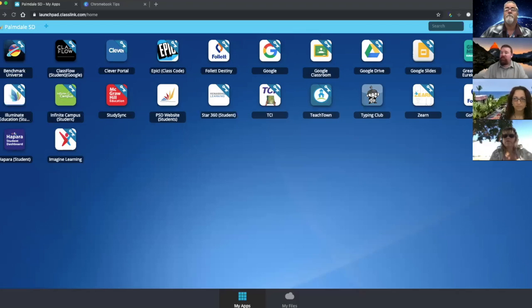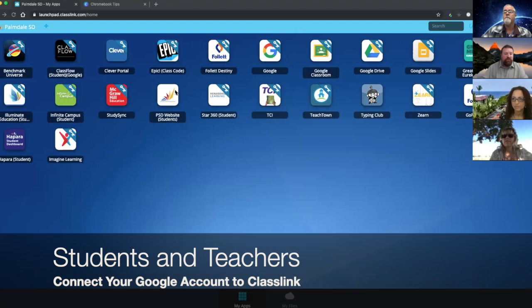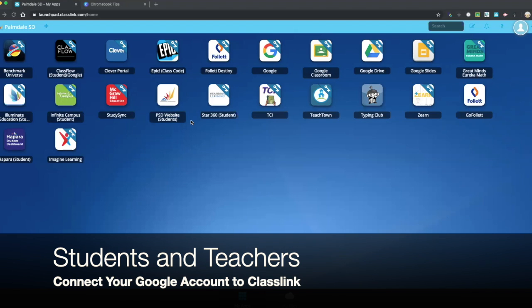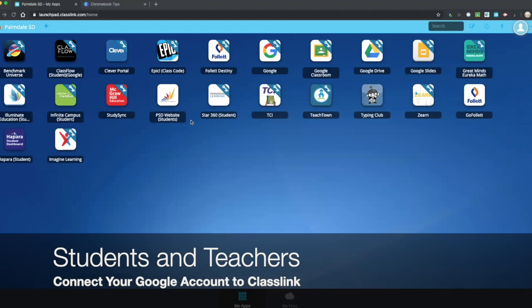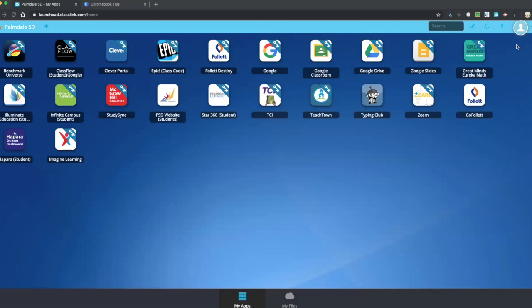So let's get started. Dan, why don't you give us a little bit about ClassLink and the importance of some best practices? Maybe you can do both those at one time. We can absolutely do both those at one time. So you can tell I'm in a student's ClassLink account. Trying to get kids and adults in and out of ClassLink is so much easier if you connect the Google connector on the backside. So I'm logged into ClassLink.